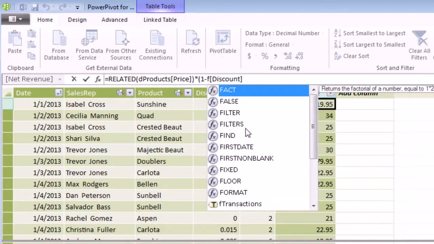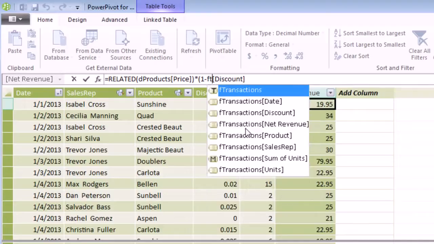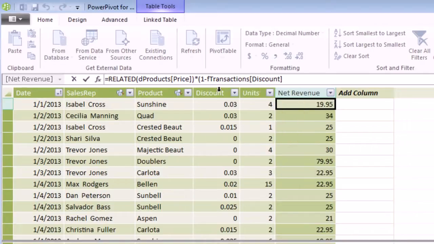Now, watch this. I clicked in the beginning, before the square bracket and discount, I type FT, and instantly I can see that T means table, and I'm going to hit Tab. There we go. That's the convention I'm going to use. And the reason why is later when we create calculated fields or measures, and we use those calculated fields in other formulas, then we'll use only square brackets. Now again, this is a convention. It would work perfectly fine with just the square brackets and discount.